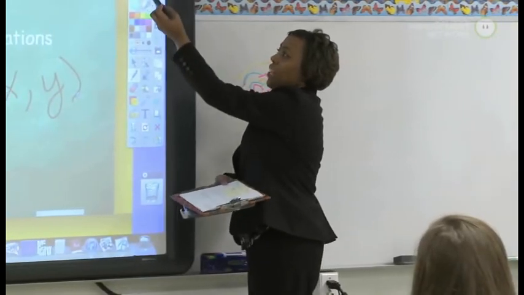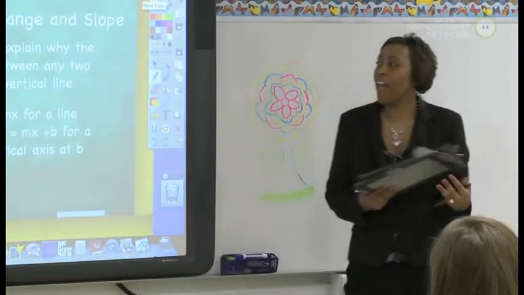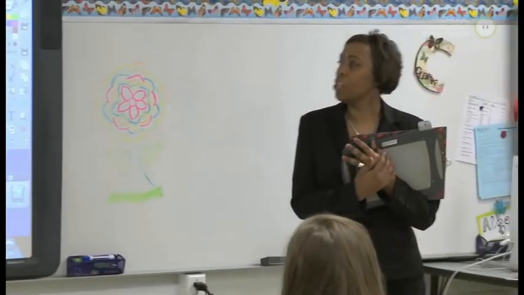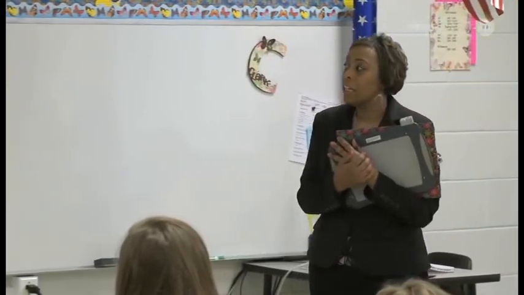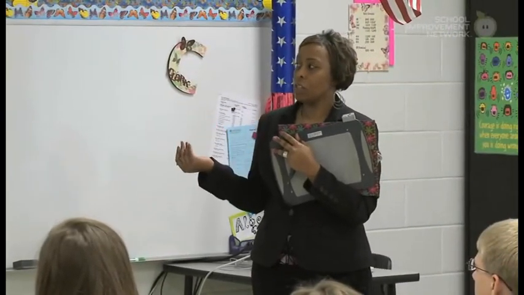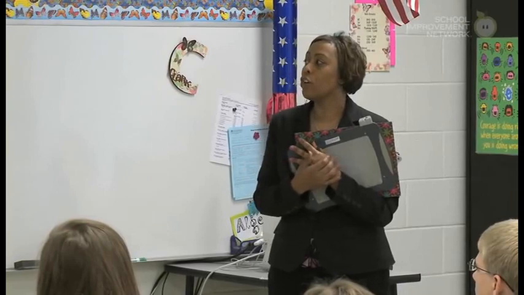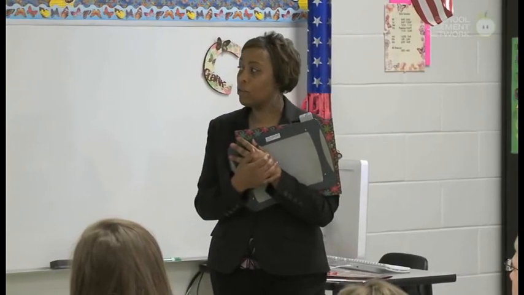Why can it be used as a fraction? Because slope is a number over a number, and so it's rise over run. Okay, so it's a ratio, which is a fraction. Okay, very good. So today we're going to elaborate on that a little bit more, and we're actually going to use a task to investigate rate of change in slope. So we're going to take it just a little bit further, and we're actually going to use triangles, similar triangles.